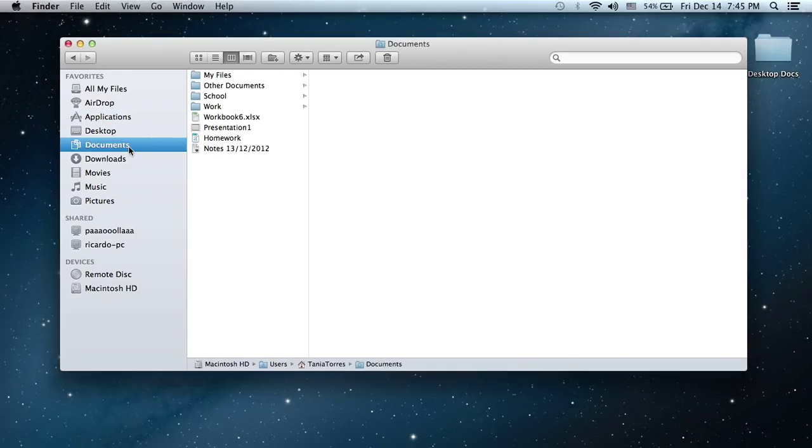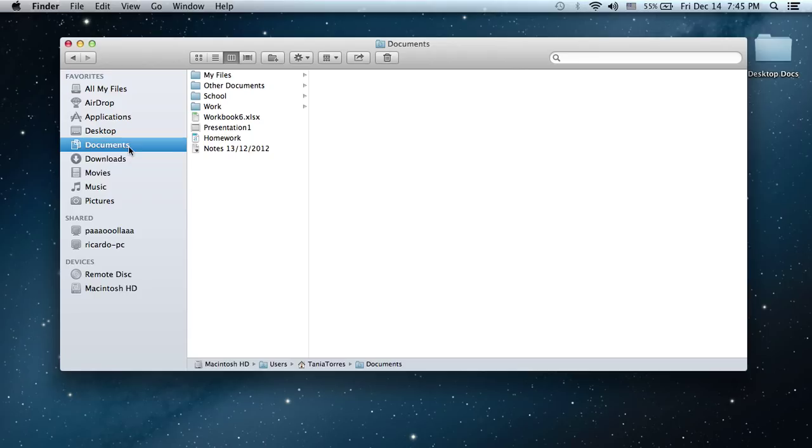Did you know you can customize the Finder sidebar to your needs or requirements? Sometimes there are folders you do not use as frequently, or you might need some that don't show up. Also, the size of the icons might not be what you prefer. In this video, we will show you how you can modify the Finder sidebar to your needs.